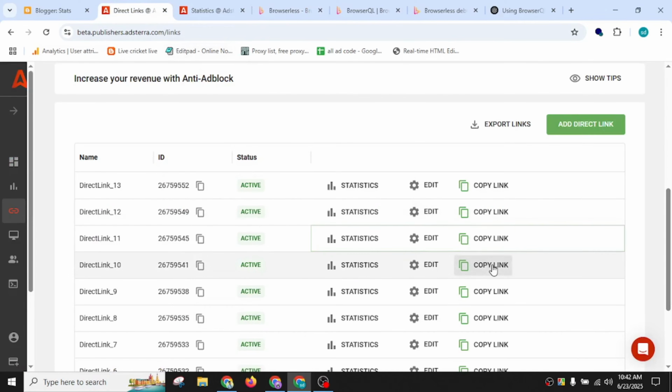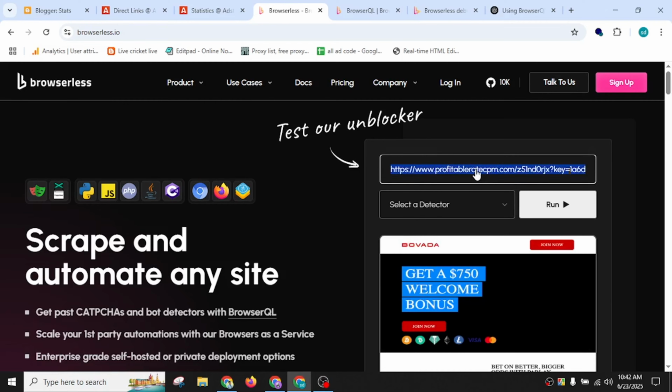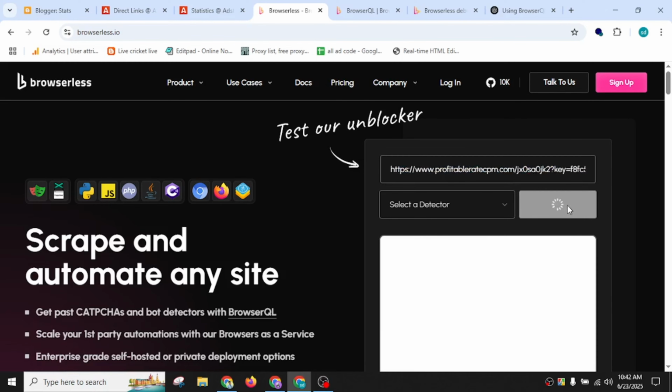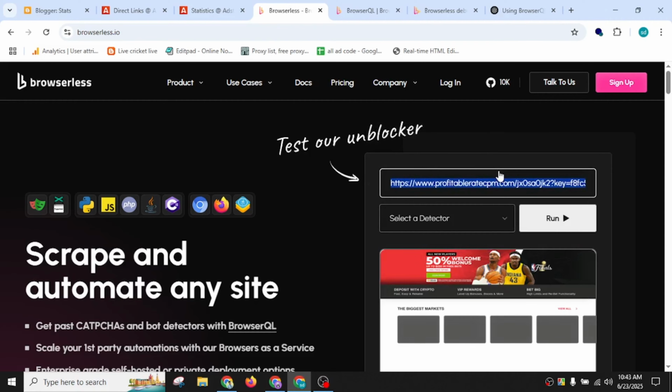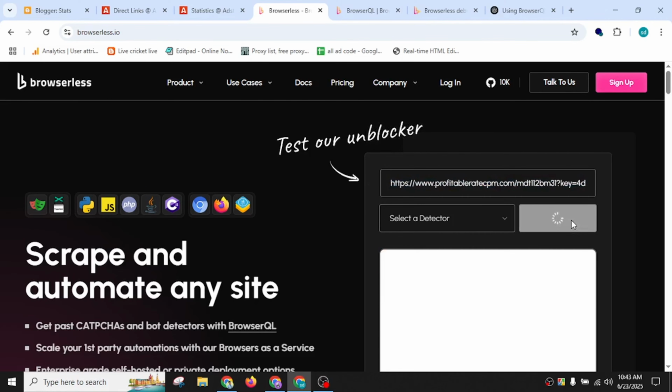But you should always, when you paste it in here, reload your full tab, then click on the testing button or start button. It will clear and refresh your browser. I have already done this with so many direct links, but to get a better result I am trying more and more, so that you will see the final result, as I showed you before starting the video.